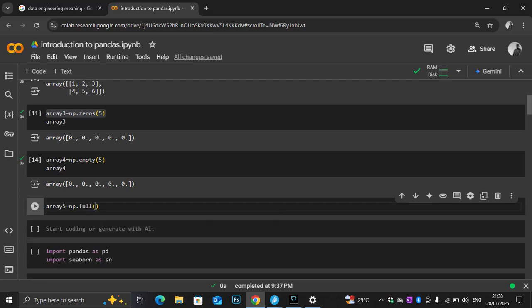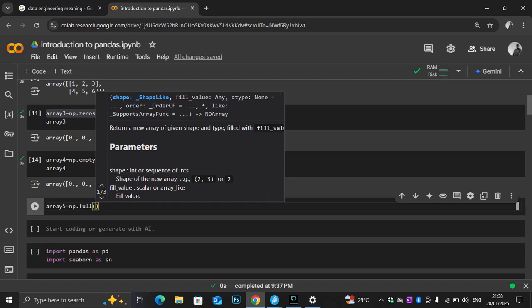You can use full, then pass in parameters. When you say full, you give the system the number of places it will contain, then the number you want it to create.